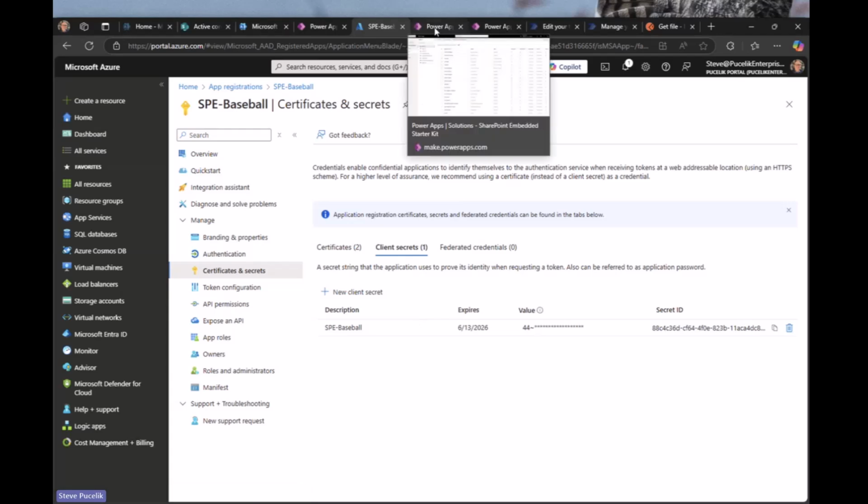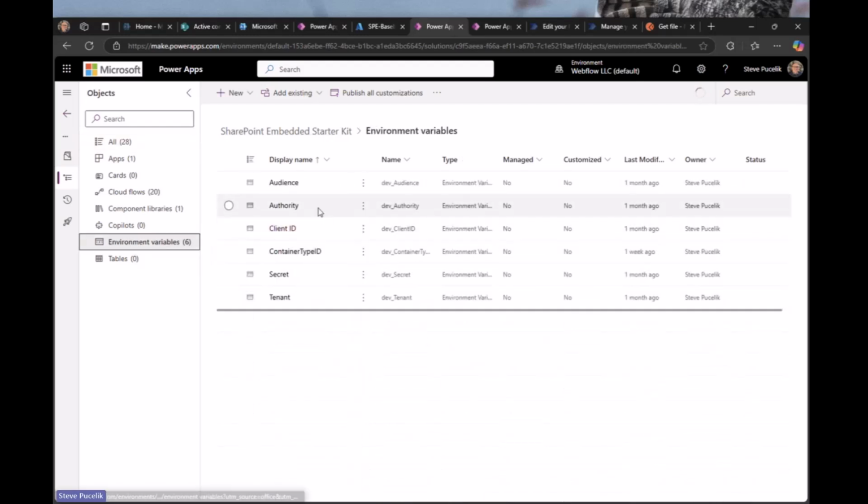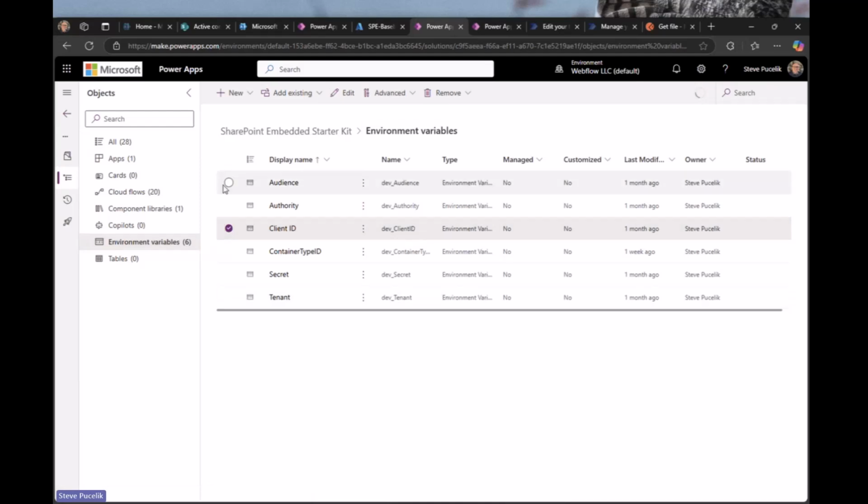Once we have that completed, on the Power Platform side, what I did is I created a solution. So the solution has all of the components that we need, the environment variables being the important ones here. This is where you set your environment variables and use those within your Power Automate to make those calls. And as you import the solution into your environment, you'll be prompted for your environment specific things, client ID, secret, tenant, and so forth.